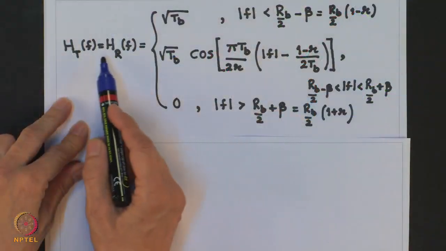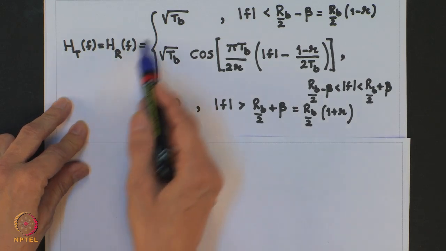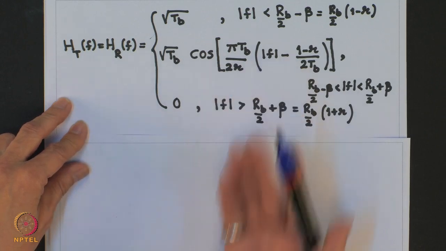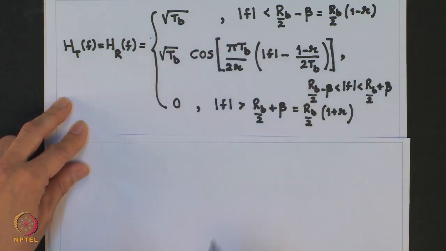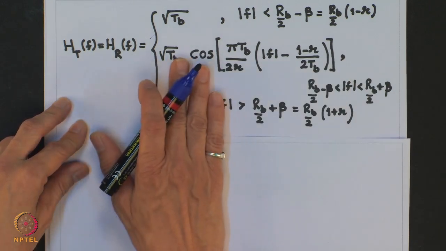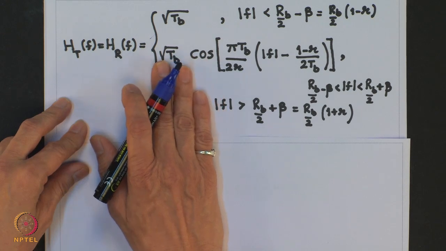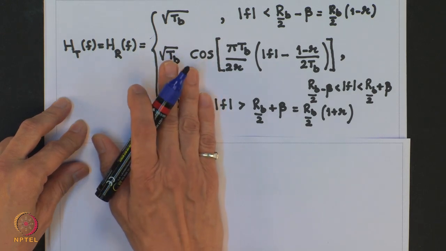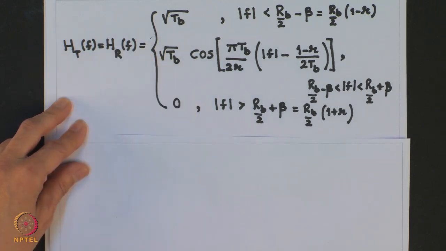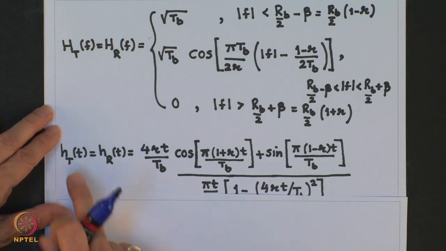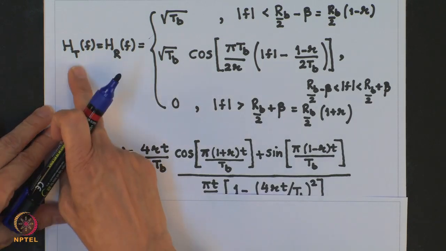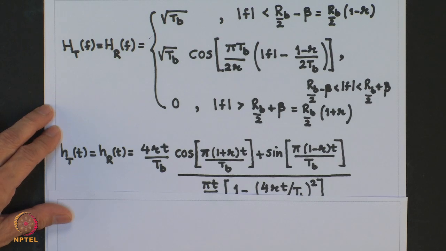So, we have seen earlier what is the raised cosine spectrum, and if you take the square root of that, the expression which I get is what I have written here. We have done this earlier, so I am just putting down the same expression, but the square root of that. Now, if we find the inverse of this, it will give me the impulse responses for the transmitting filter and the receiving filter, which I show here. So, these are the impulse responses for the transmitting filter and the receiving filter.